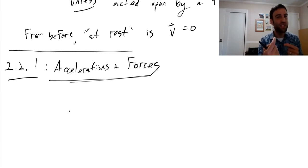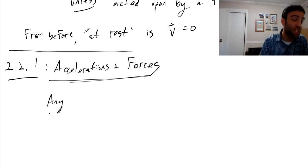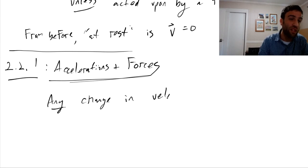And acceleration in the opposite direction, we call that deceleration, right? If we're moving in a direction but we're slowing down as we move in that direction, we say that we're decelerating. In physics, there's no need typically for this kind of multiplication of terminologies. And so we say that any change in velocity corresponds to an acceleration. So first, let me make the point that any change in velocity is an acceleration.